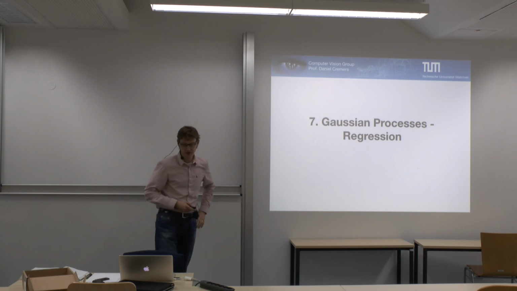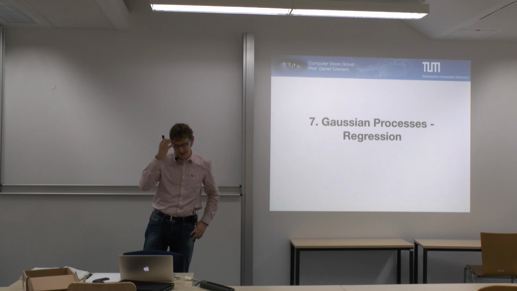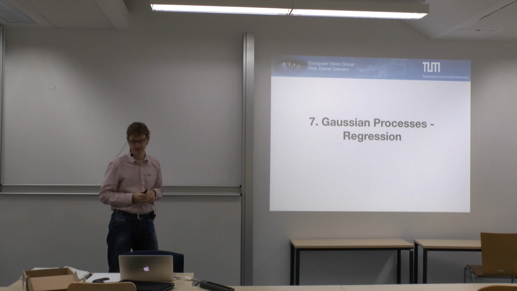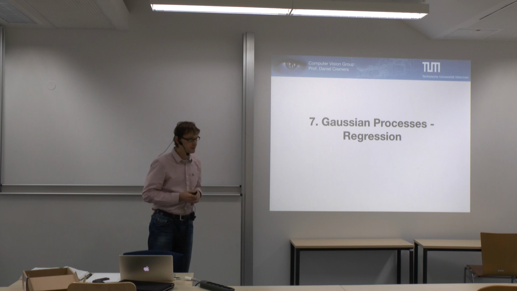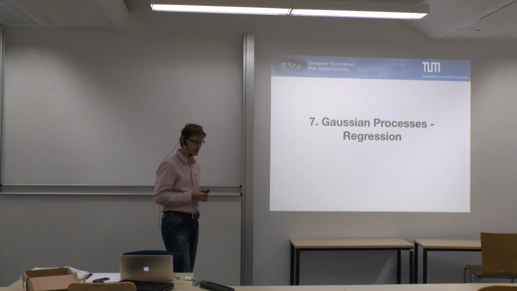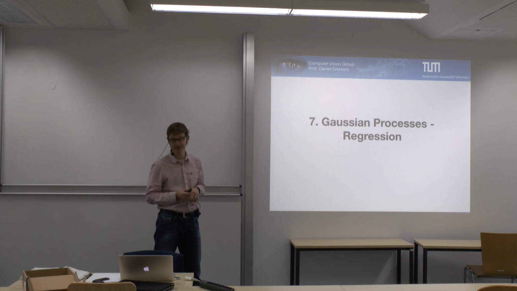Yeah, today we're talking about Gaussian processes. Last week we already had a first glimpse into this topic, and today we'll have it in more detail. I think Gaussian processes are a very important topic in machine learning, a very new and modern topic. Many people nowadays use Gaussian processes.